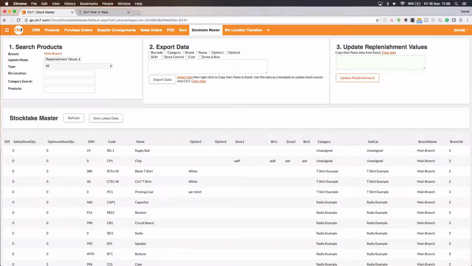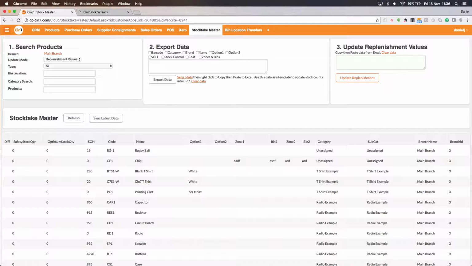And when you enter the Stocktake Master for the first time, a message will pop up. It's not an error message. It's just asking you to select a branch, because the important thing to remember about the Stocktake Master is that it only works for one branch at a time. So you can flick between the branches, that's fine, but whenever you're using it, it's looking at the stock of one particular branch at a time. And that has some really useful features because of that.